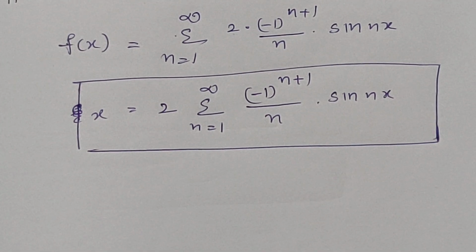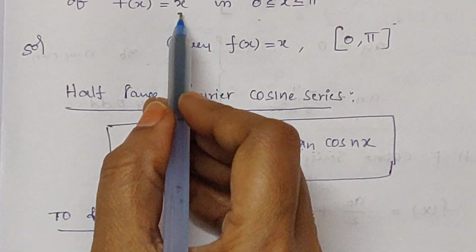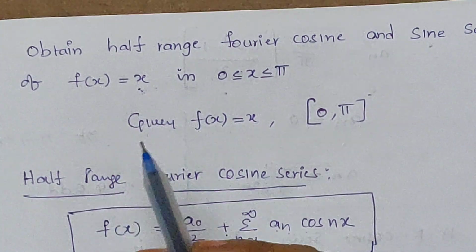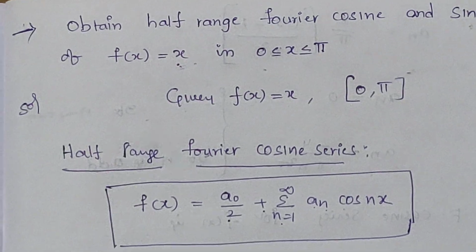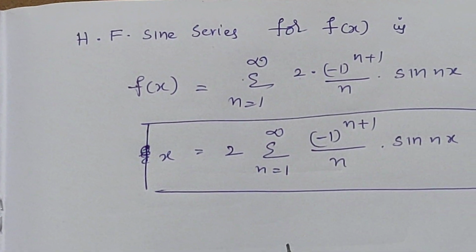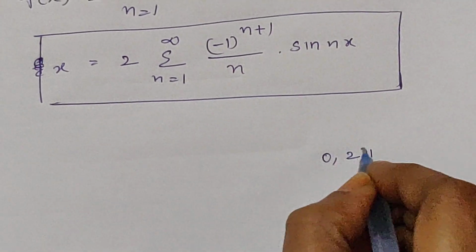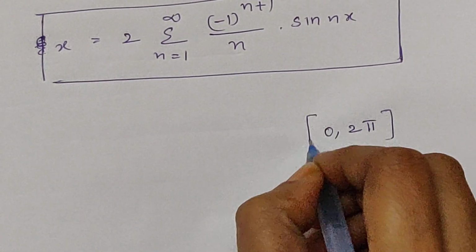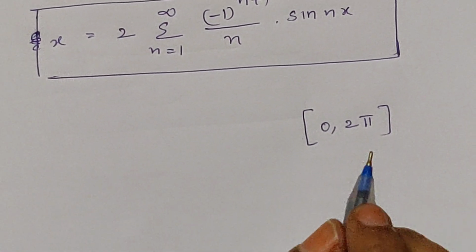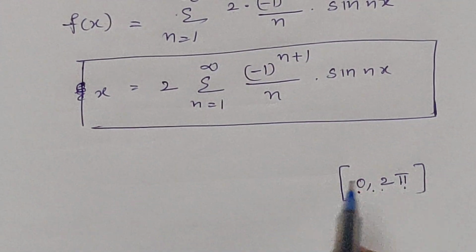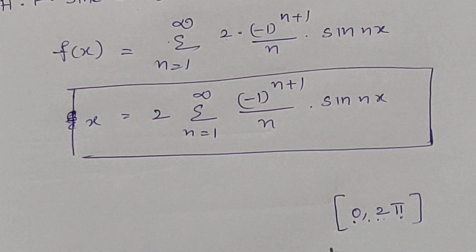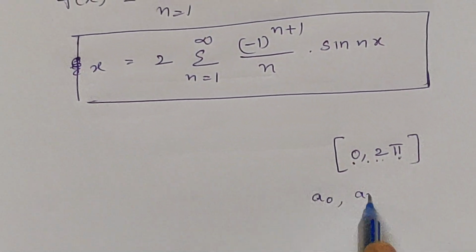You will get a doubt. Here f of x equal to x is an odd function, but how did we get half range Fourier cosine and sine series? You have to remember one point here. We have to check from the starting of the unit. We find Fourier series to the function f of x in the interval 0, 2 pi. Observe the problem. If they ask for Fourier series in the interval 0, 2 pi, we have to calculate a0, an, bn Fourier coefficients.